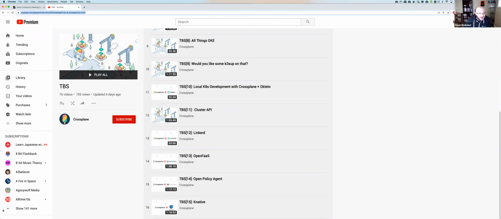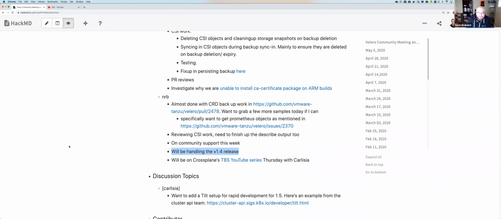As far as blockers, I don't think I have any right now. The main thing is going to be trying our best to get a beta release out by the end of the week for 1.4 and testing across lots of different versions of Kubernetes, particularly 1.18. The CSI work will only be usable on 1.17 and 1.18. Just want to remind people that it's supported on 1.17 and above. And that's what I've got.